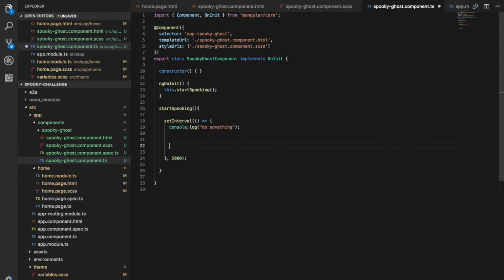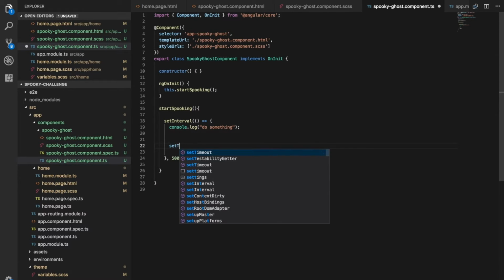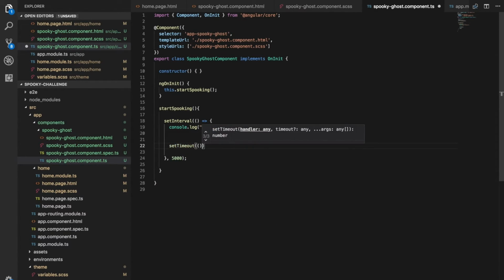once that is triggered, I also want to set, so we want to use this to say show the ghost, but then after it's being shown, we also want to hide it at some point. So we'll show the ghost every 5 seconds, and then 2 seconds after we show it, we'll hide it. And I realize that I might not be making any sense here, but we'll go with this.